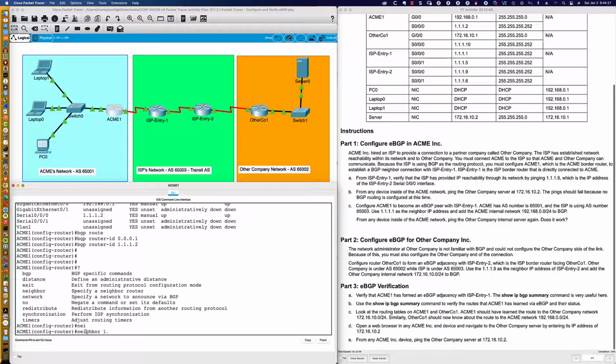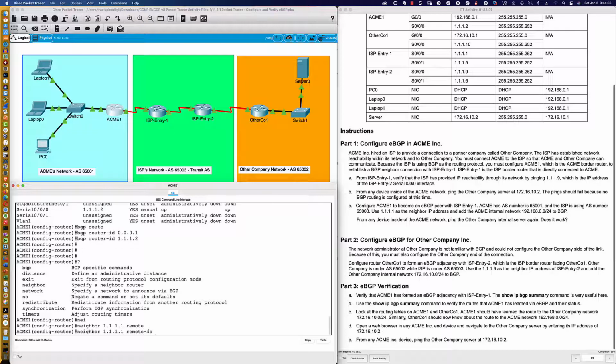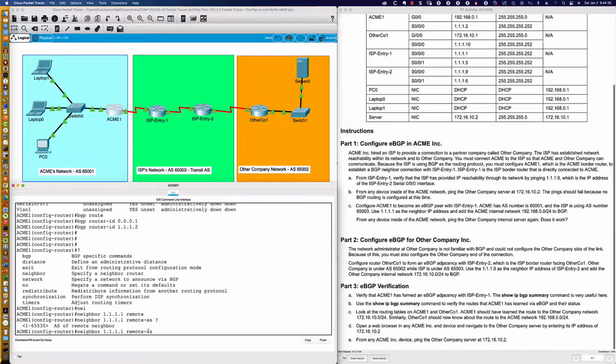I would say neighbor 1111, because that's on this directly connected link right here. And then I have to put in the remote autonomous system number. So remote AS, and you can see this is where I put in the other autonomous system's number. What are they using?